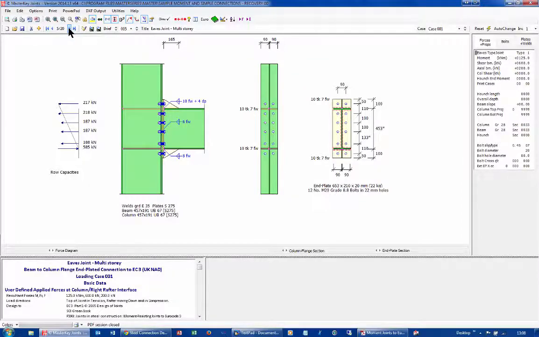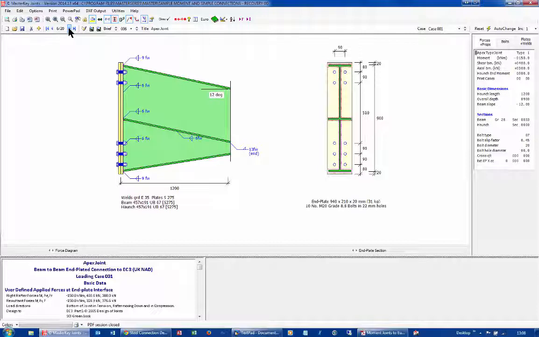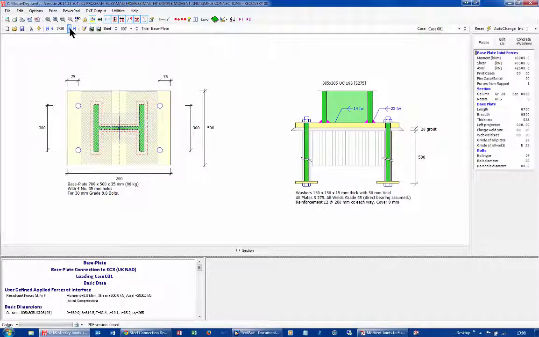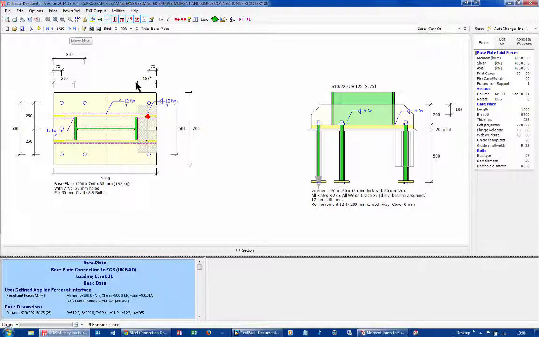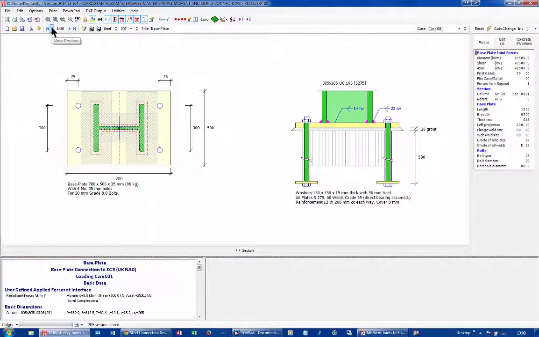And now we move into our apexes, or sort of an end-plated beam splice, and then into the base plates, slab base plate, and the more complicated stiffened base plates. The stiffened base plates, we can do 9 different configurations of stiffeners, which can get quite scary. You'll notice that we're always using the effective area method where possible.